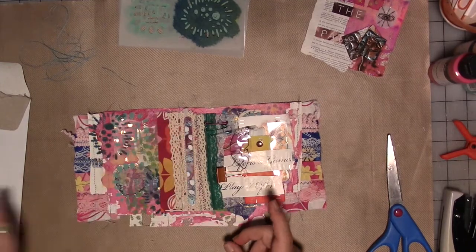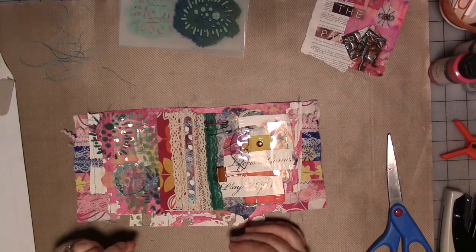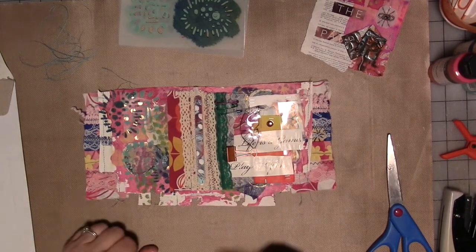Let's do some signatures first. So let me get some drawing paper out and cut a few pieces of paper, or a ready-made journal, and do something about pages inside. All right, I'll be back.